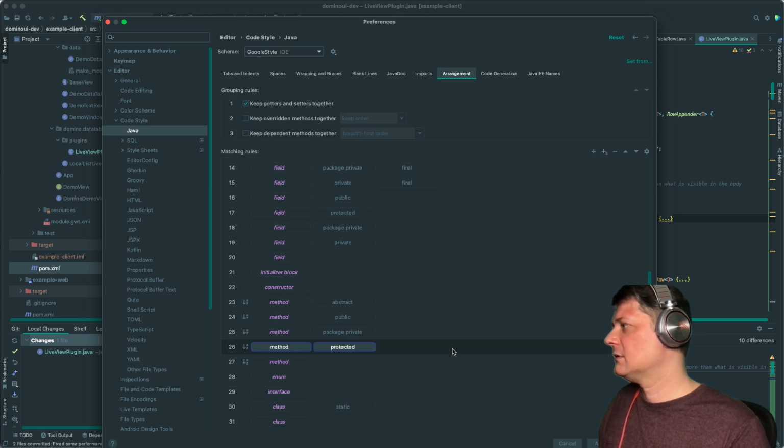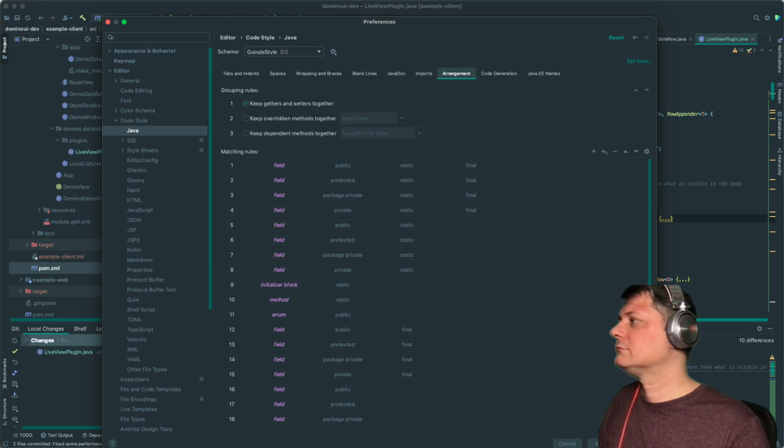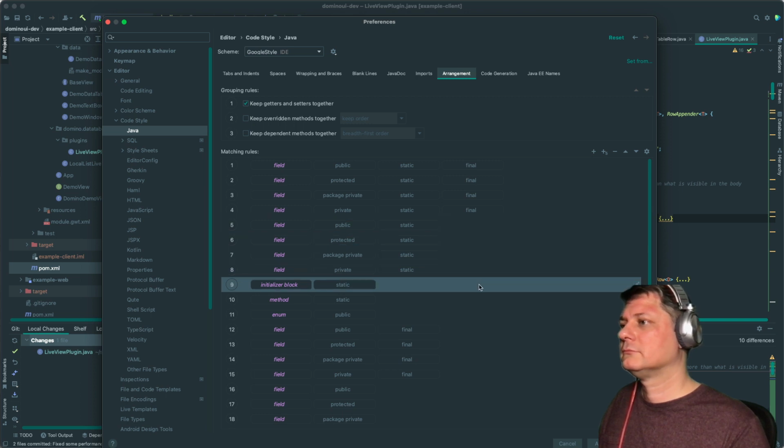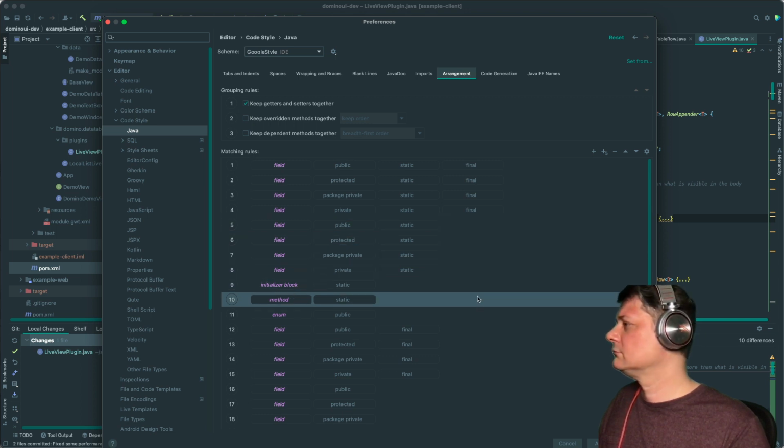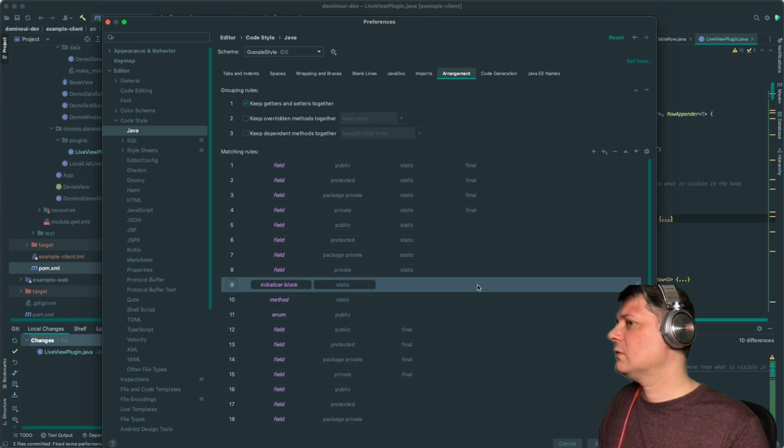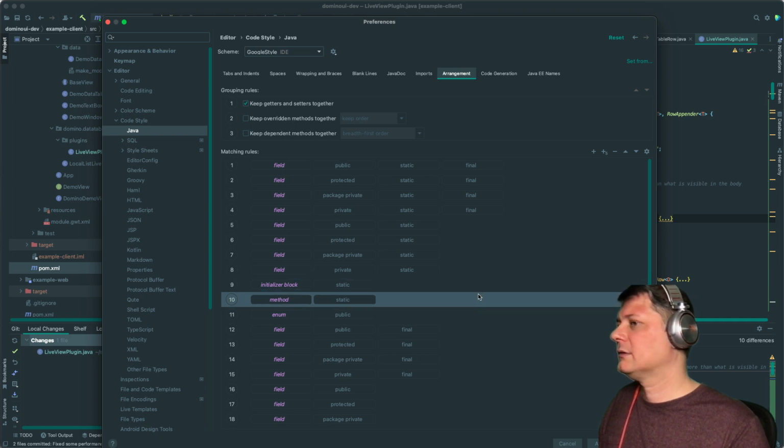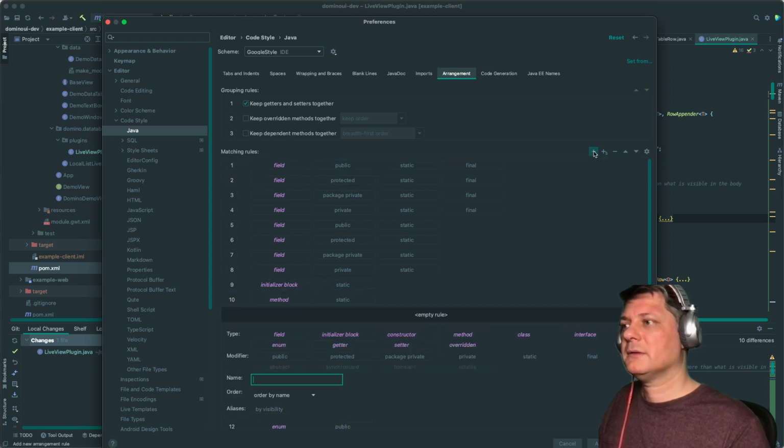So, missing something. So initializer block, method public static. That's one that I'm missing.